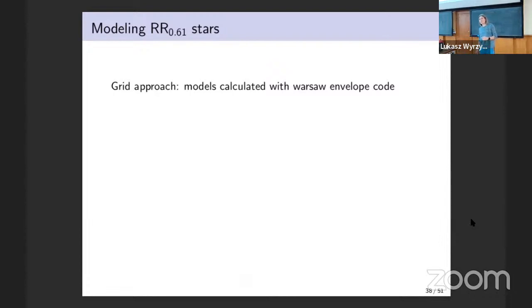And envelope code means that only the envelope of the star is modeled. And with those models, we can do that. And it has some advantages and disadvantages. So disadvantages are that we are disconnected from the evolutionary theory. We don't have to have the proper evolutionary model. We just give parameters, we have the envelope model. But it also has some advantages because there are uncertainties in the evolutionary theory on its own. So we are disconnected from that, and later we can compare the results. So it has pros and cons.